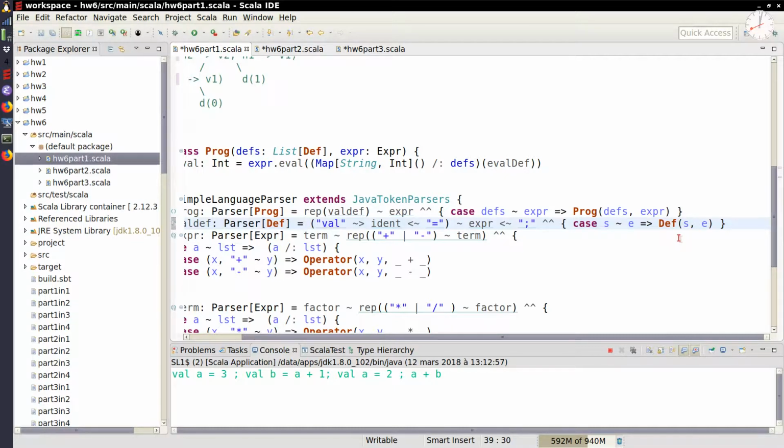But I must say, when people sent me some code that had trouble, I did see some things that weren't possibly going to work here, and it always had to do with parentheses. Someone asked in the previous section, if I find the parentheses a hassle, can I instead leave the val and the equal and the semicolon in place and add them to the case statement? Then it would be a case val squiggle s squiggle equals squiggle e squiggle semicolon. And yes, you can absolutely do that if you find it simpler.